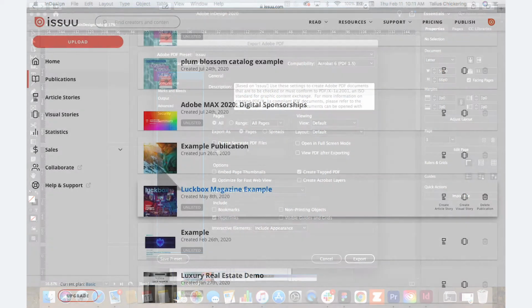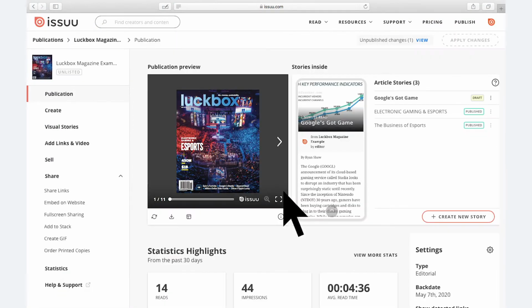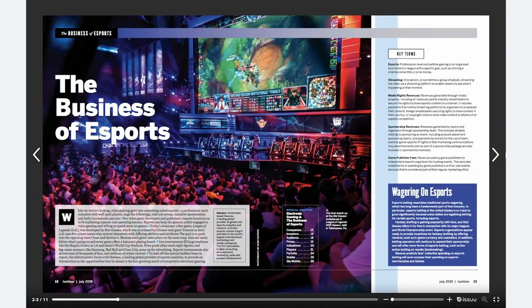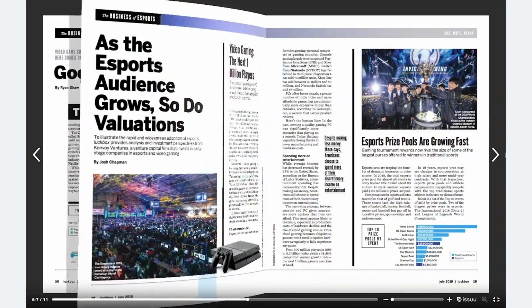Then return to Issuu and navigate to the publication you want to replace. Click on the Replace with Another File icon and then upload your newly edited single-page spread. When uploading, Issuu will transform this single-page spread into a double-page flipbook. And don't worry, your publication URL and statistics will not be affected.